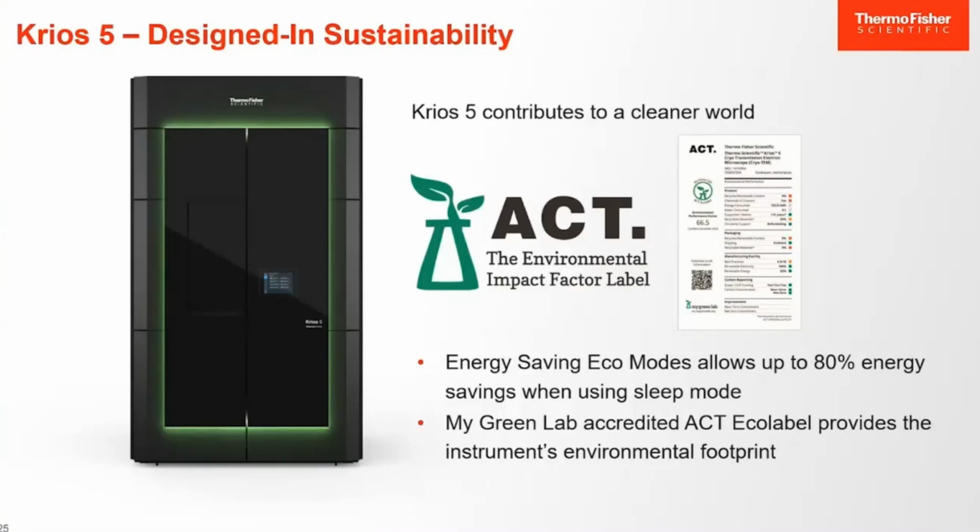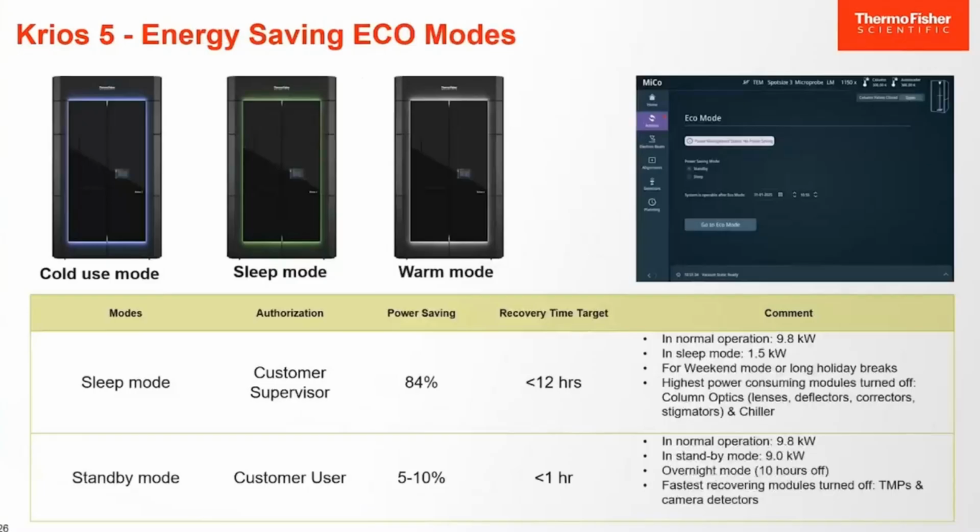But what saves the energy? That's actually, I think, the most interesting part here. Those are the following two options. What we can do is put the microscope into a sleep mode. That's a very deep sleep mode. And we have a second option, which is a somewhat lighter mode. We call it the standby mode.